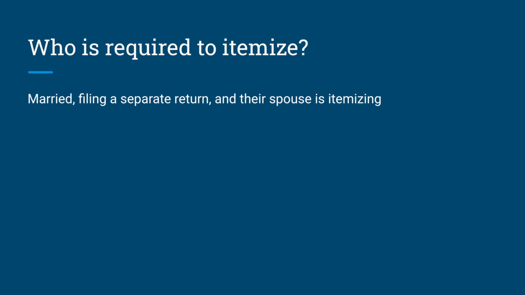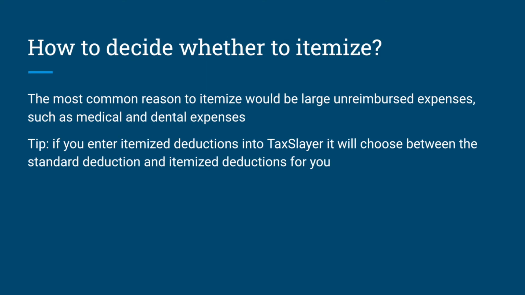So if a married individual has a spouse that is itemizing, they also must itemize their deductions, which is again another reason why we in general discourage people from the married filing separately filing status, because most often itemizing is not going to help the taxpayers that we serve, and so this can potentially be very detrimental to them. And so how can an individual decide whether or not to itemize, and how can you as a volunteer help them decide whether or not they should itemize?